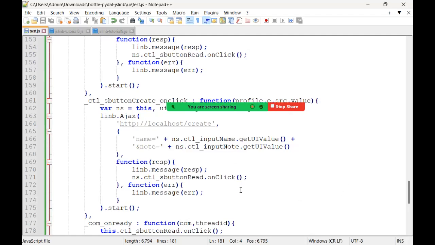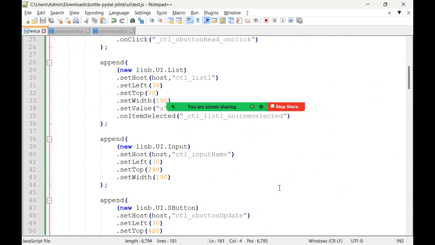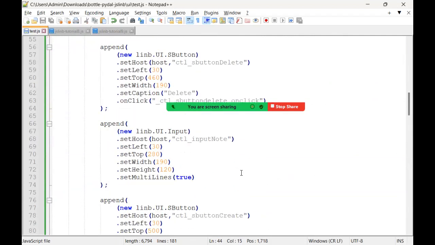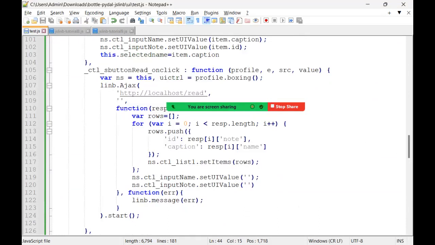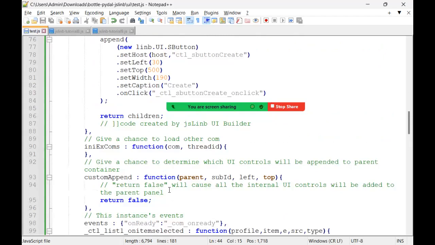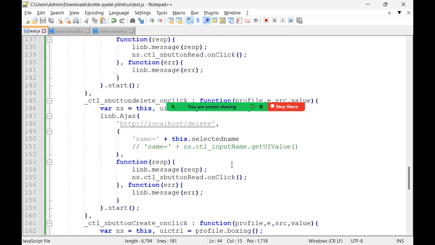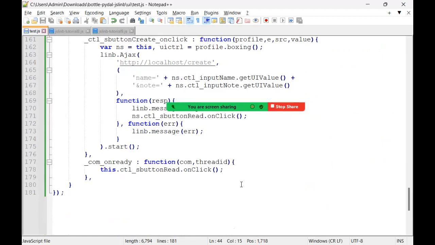Very simple. The code created by jsLinb is not necessarily succinct, but it's very simple to read. And it's very easy to adjust, very, very readable. And most of that code is created with the visual editor, so it's very simple. You can see these AJAX requests all follow the same syntax. So again, although they're not short, they're very readable, very easy to understand. And if you do just a little bit of work with this, you'll see it's very, very simple to interact. And it's typical web framework, the way you'd see in Python and in JavaScript.